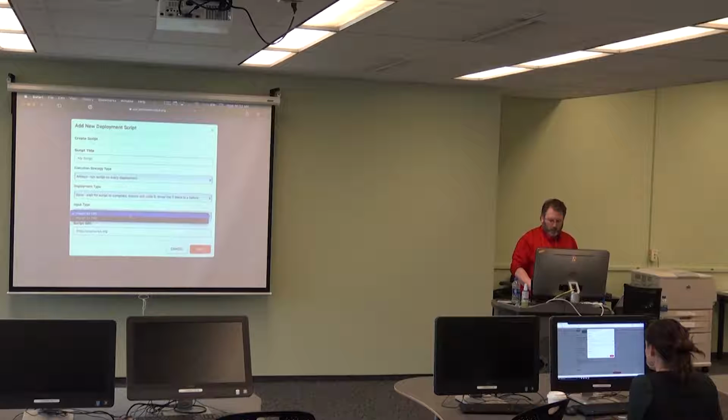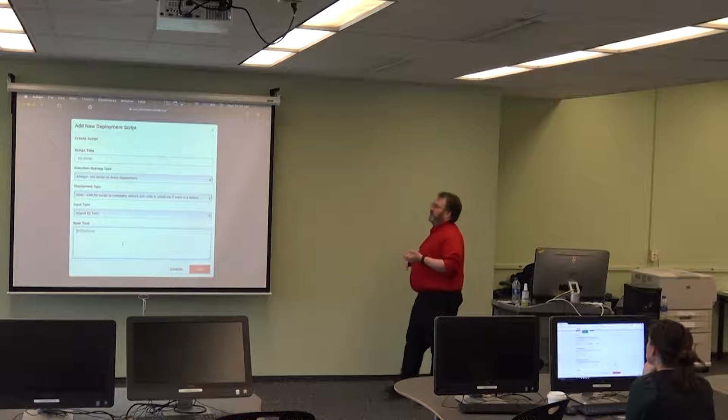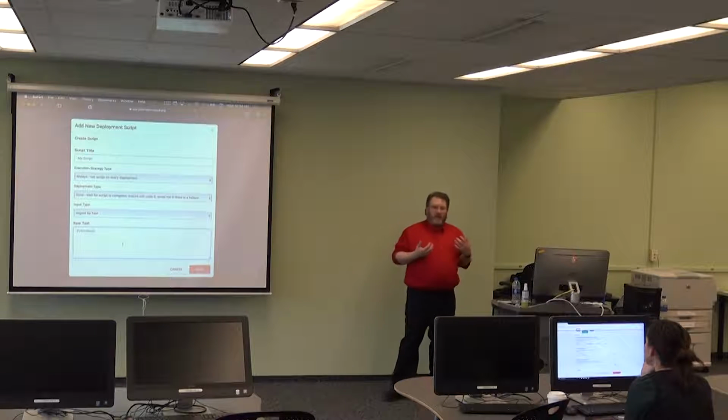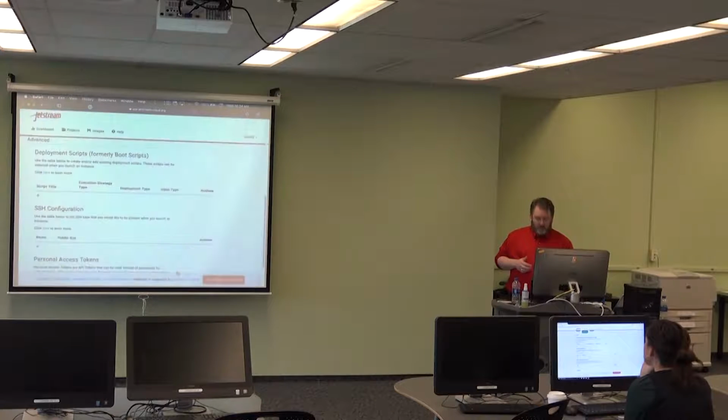You can import it from a URL, so if you have it sitting in GitHub, for example, you could just get a GitHub script, or you could import by text where you can just literally paste it in. So this gives you a chance to customize things if you so choose. We have some advanced folks that are doing that. It gives a lot of ways to customize.